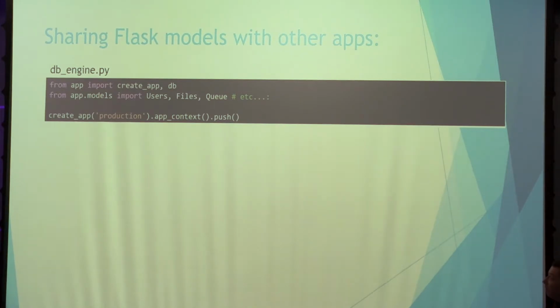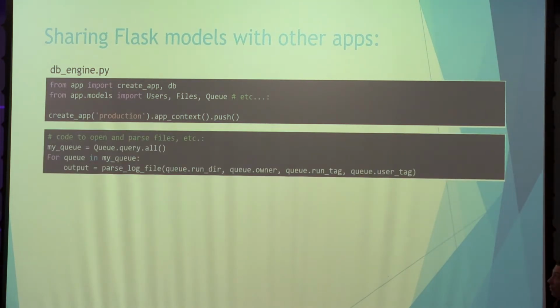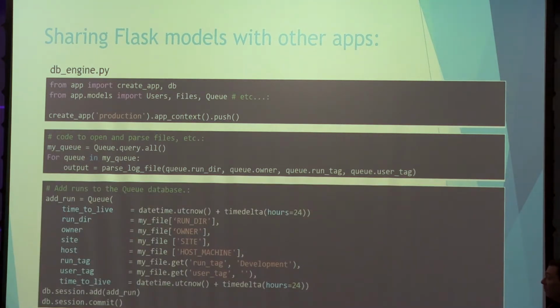And again, this bottom line is a Flask specific thing. So we're pushing the app context. This is essentially saying we want to execute the app in this context, which will be the CLI context. We're separating it away from the web server context. And with those 3 lines of code, really we have access to all of our databases on another server. So my queue equals queue.query.all, so we can easily pull data from the database and parse through it. We can add data to the database with just a couple of simple lines of code.